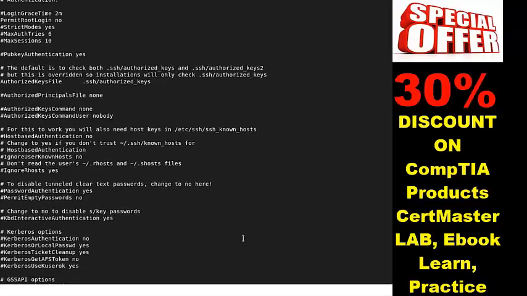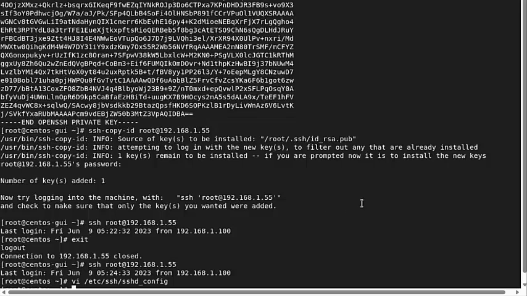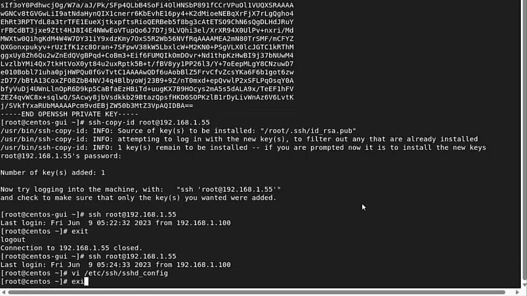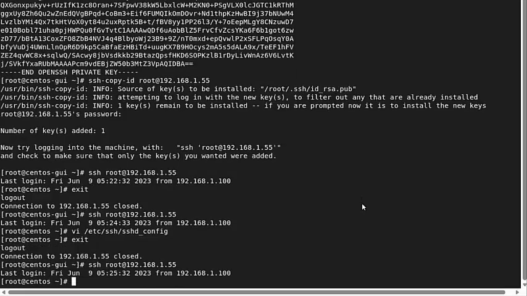How it is easy, simple. So I am going to exit this one, and again I am trying to log in with the SSH. I need to actually restart service as well.